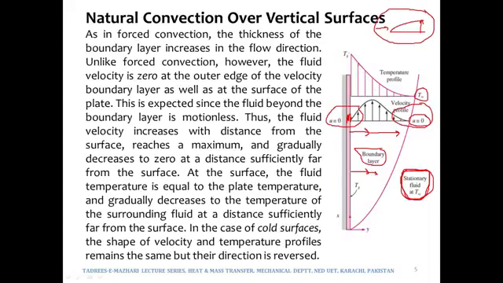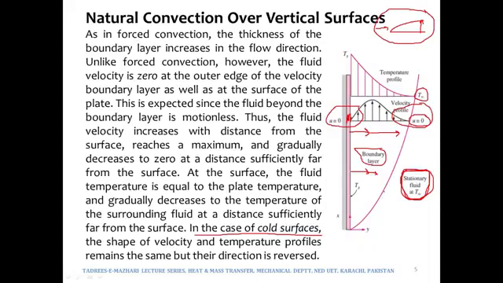So this is what is being shown in this temperature profile over here, that the temperature is highest at the surface or at the surface fluid interaction, and then the temperature gradually reduces to the value of T infinity. Kindly note that in the case of cold surfaces, means if Ts is less than T infinity, the shape of the velocity and temperature profiles would remain the same, but their direction would of course be reversed, right?